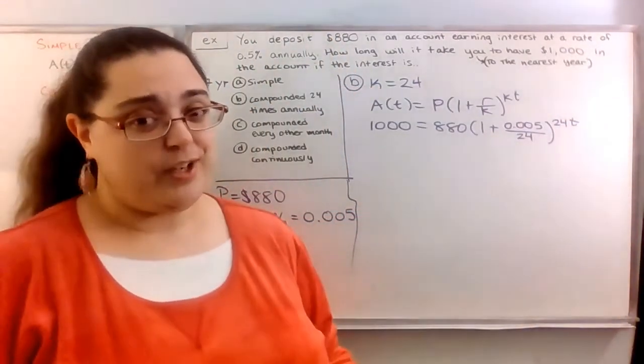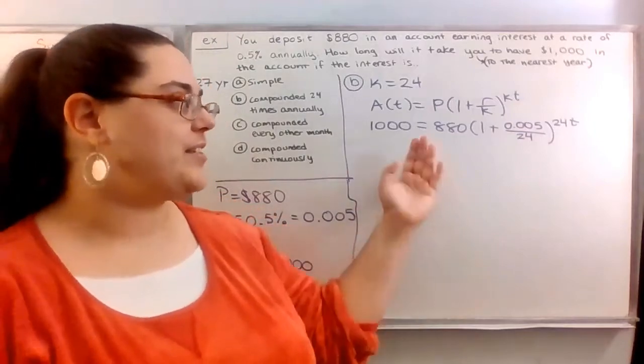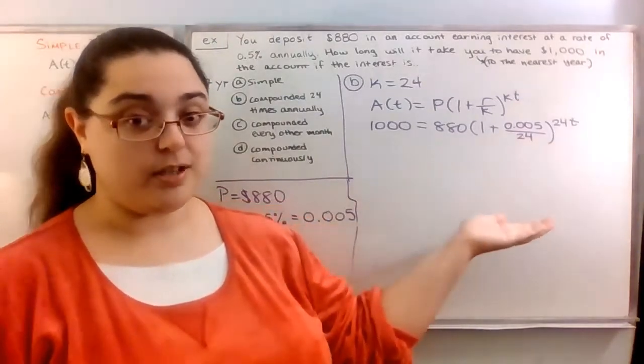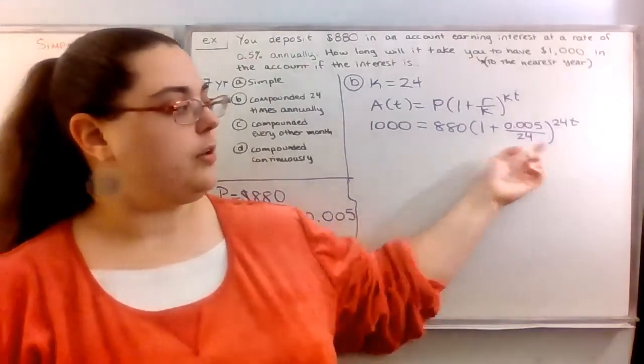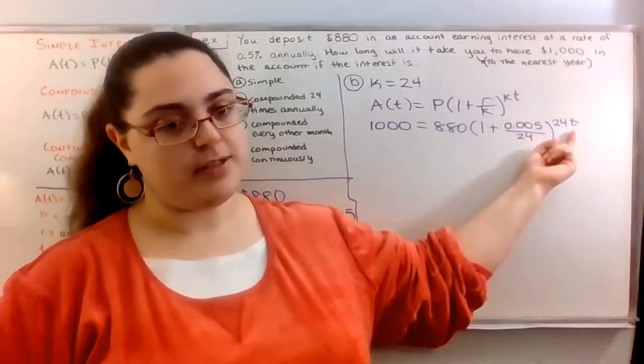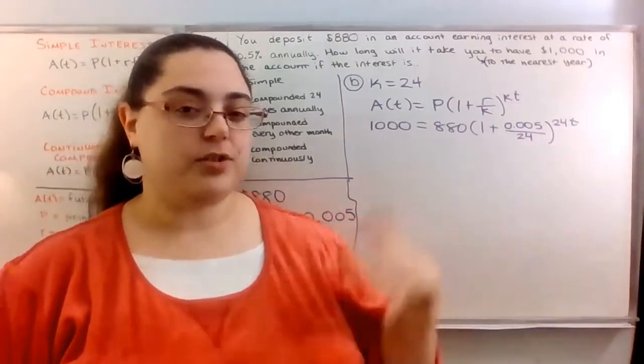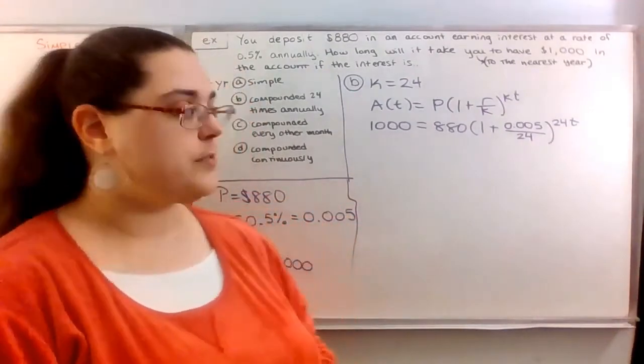Now we have some not so great news. The not so great news is that this is no longer a linear kind of equation. In this instance, this is going to be an exponential equation because the variable is in the exponent. So we're going to have to use a logarithm in order to solve this.